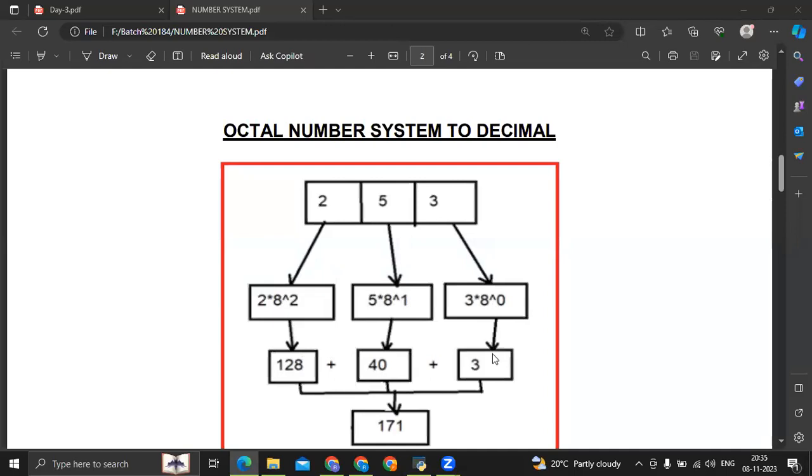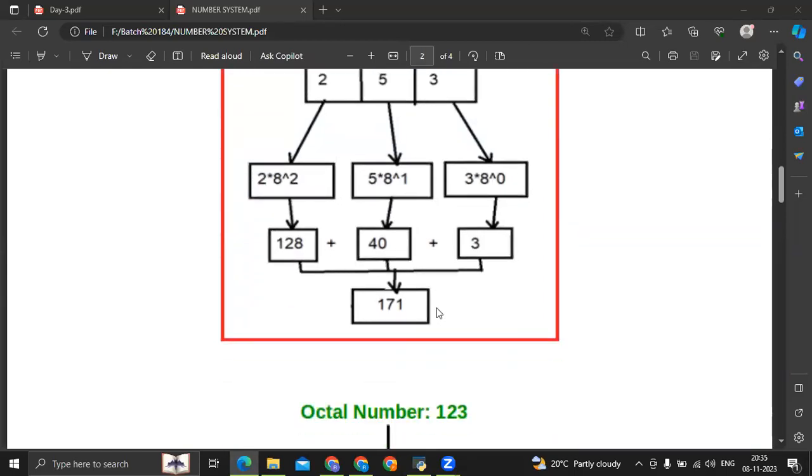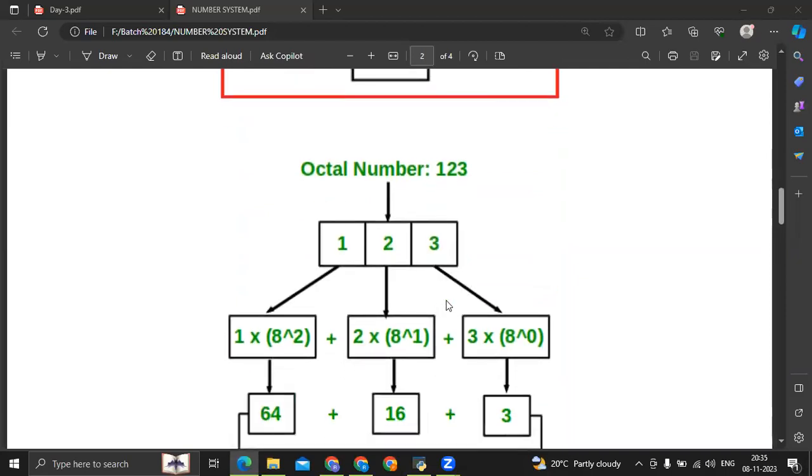Here we'll get 3, 40 and 128. When we add this, we'll get 171. This will be converted into the decimal number system. Like 1, 2, 3: 8 to the power 0 into 3, 8 raised to the power 1 into 2, 8 raised to the power 2 into 1.